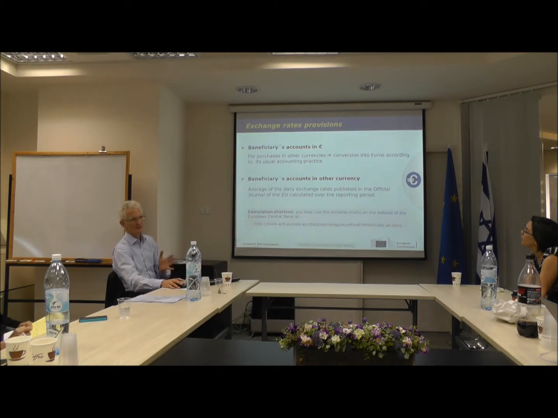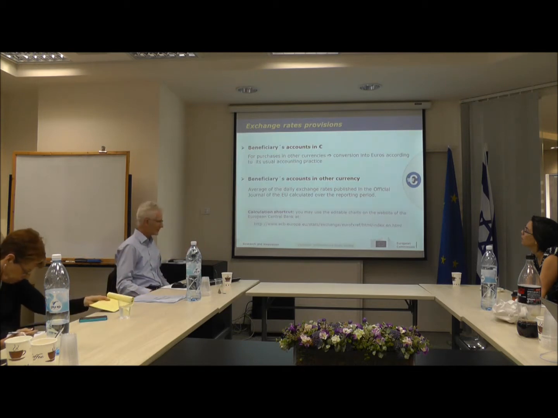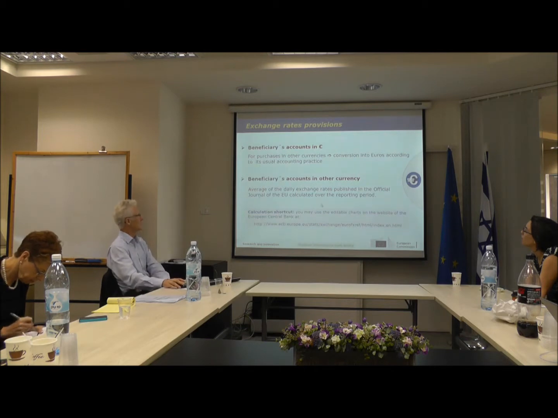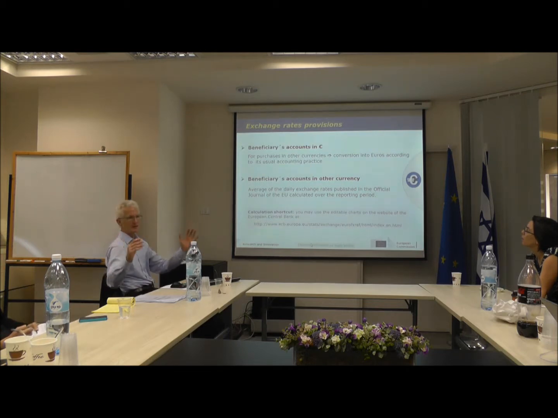In FD7 we should use the exchange rate on a certain day. Now it's the average over the period. We also think that it's fairer, it gives all the variations. Very practically, how do you calculate this? There is a website which makes it very convenient for you. You can slide some rules and you can define a period and you will see the average appearing immediately. So this website is here.